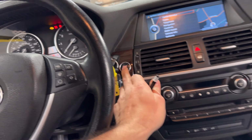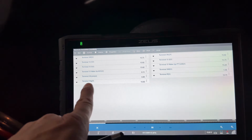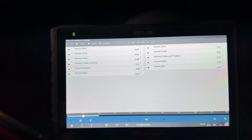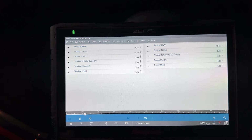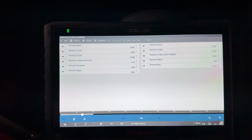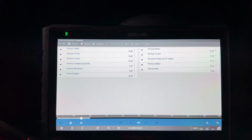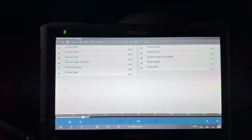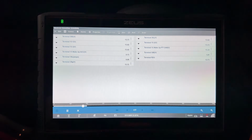All I'm going to do is press the start button, and we should see this terminal 50E change to battery voltage and have some amperage in here. We have terminal 50, but no amperage going to the starter, which means the starter is not spinning. So, well, that's a bad starter, right? That's what you would assume, because terminal 50 is going to battery voltage, right? One more time, right there, battery voltage, cranking, no more cranking. So that is what I thought it was. I'm like, okay, that sounds like a very common bad starter.